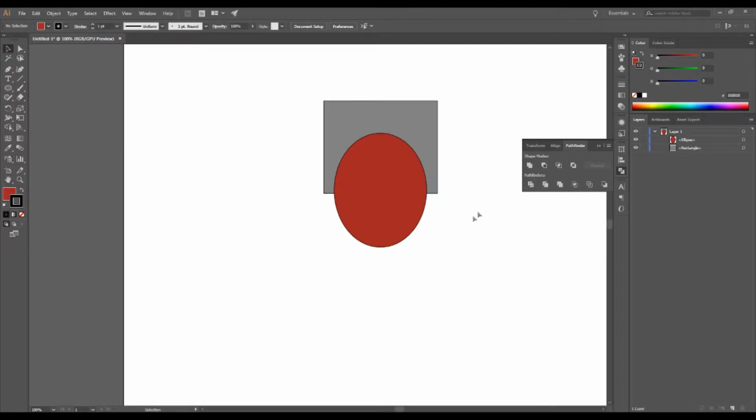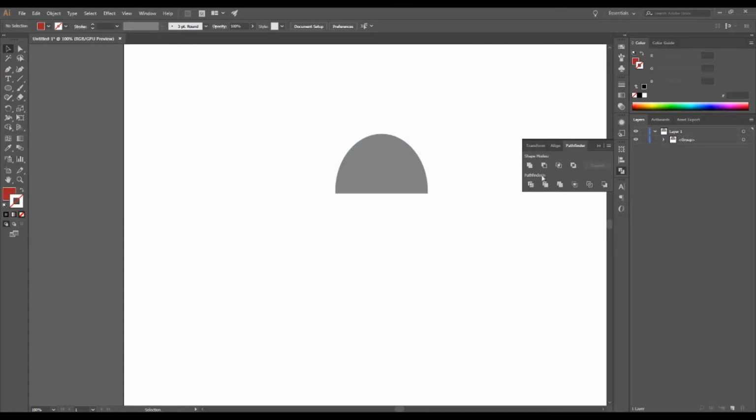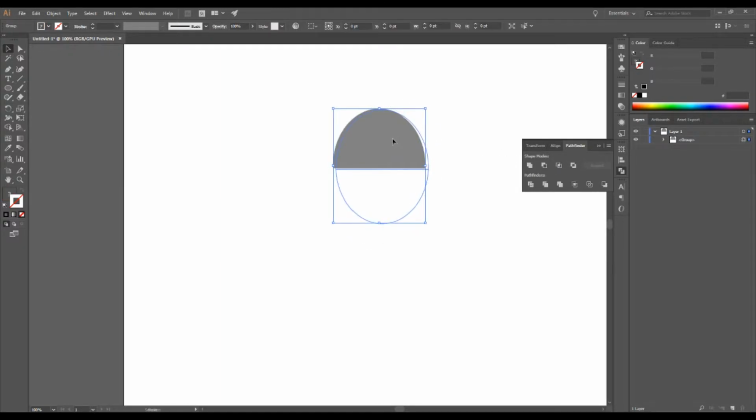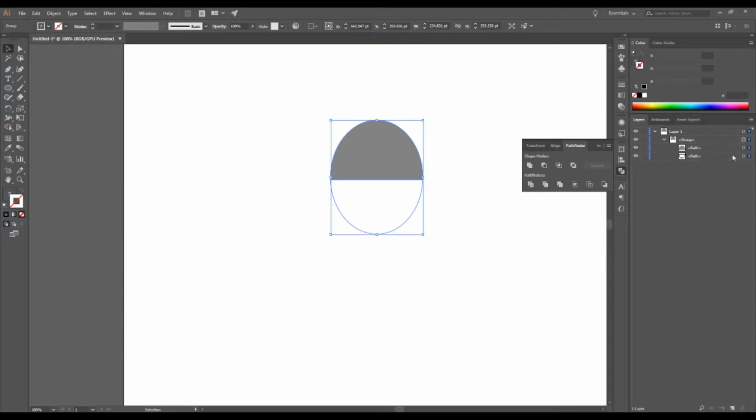Our next tool is the Crop tool. Let's overlap, and I've already done that. Highlight them both and hit the Crop tool. What this does is it's a combination of Intersect, but it takes the color from the behind layer, so you see it's turned gray. And also, what's cool is that you have the leftover part of the circle here, but it's completely blank.